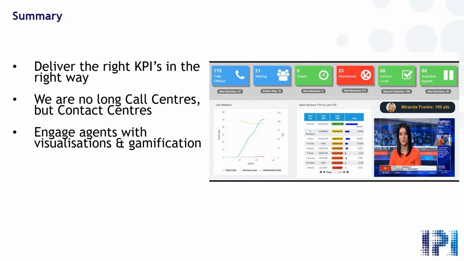Engage agents with visualizations and gamification. So again, as we were saying, 65% of the population are visual learners. That means we respond to pictures and images far more quickly, far more rapidly than we do with just plain text. On the gamification side of things, a survey by my customer showed that one customer improved CSAT by 10 points as handle time for service center calls dropped 15% in just 3 months alone. That was with the introduction of gamification.